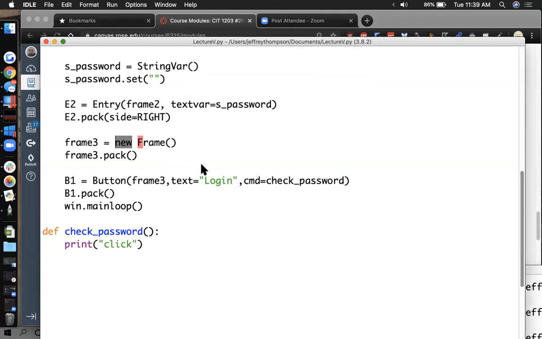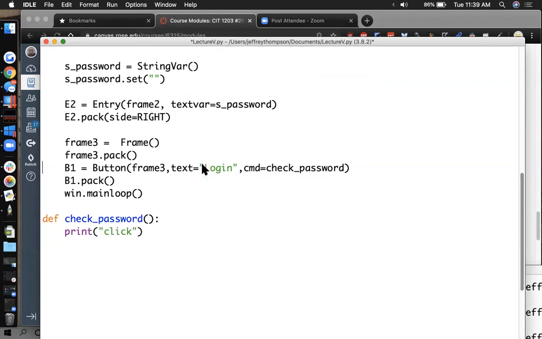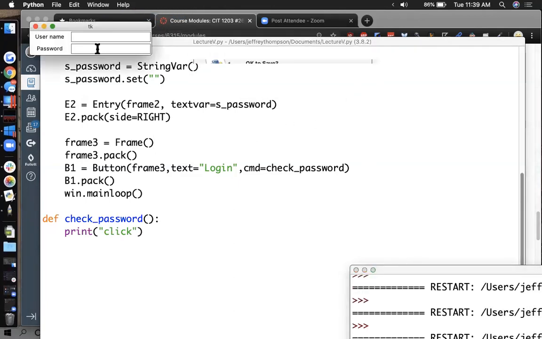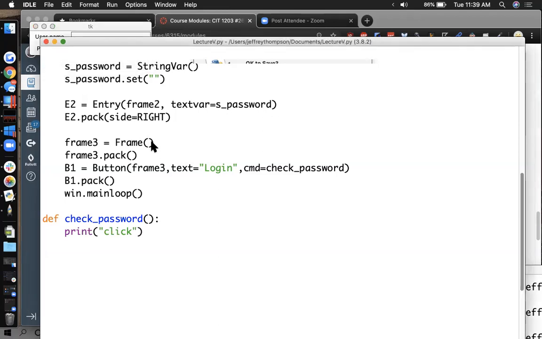Sorry, I slipped into Java there. There's no new keyword in this language. Just frame is equal to frame. When I created the frame, I forgot to specify what window it attaches to.